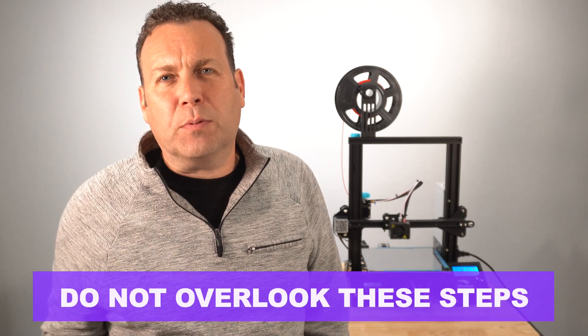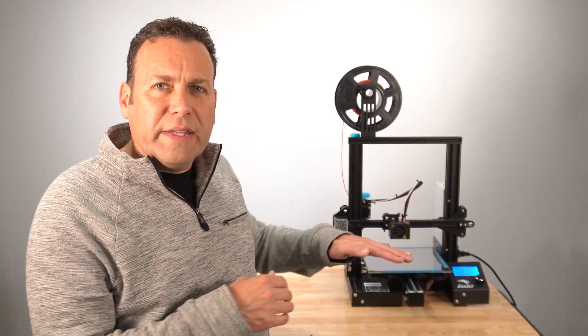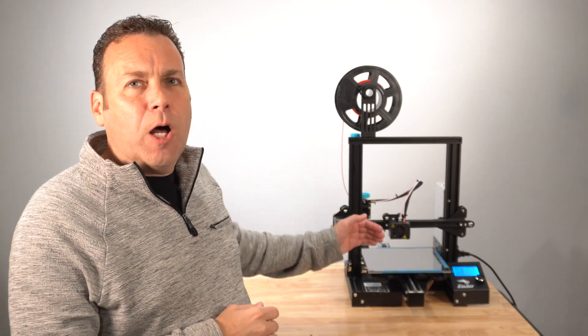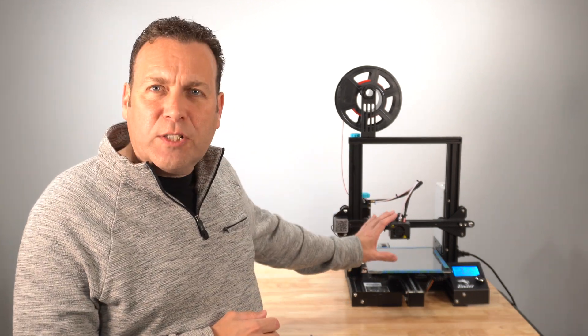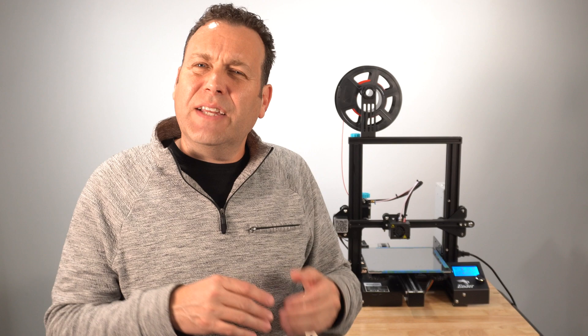Now that we've talked about the paper, let's be sure our 3D printer is up to spec and ready to print. Start by getting to full operating temperature for the bed and nozzle. Then be sure you have a really clean bed surface, using isopropyl alcohol or a wet paper towel with a little soap and water. That helps with bed adhesion. Also make sure your eccentric nuts and belts are adjusted properly — everything should move smoothly and firmly, with no wobble in the bed or the X carriage. This will really affect getting good first layers down.